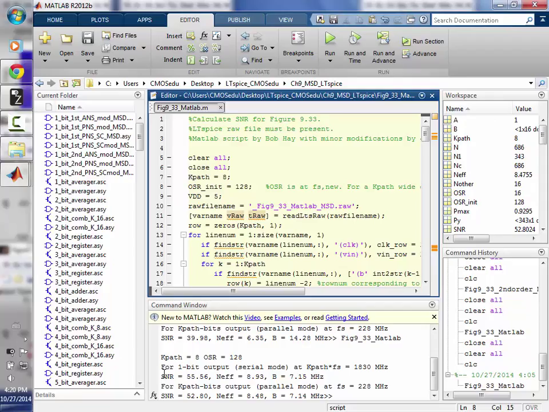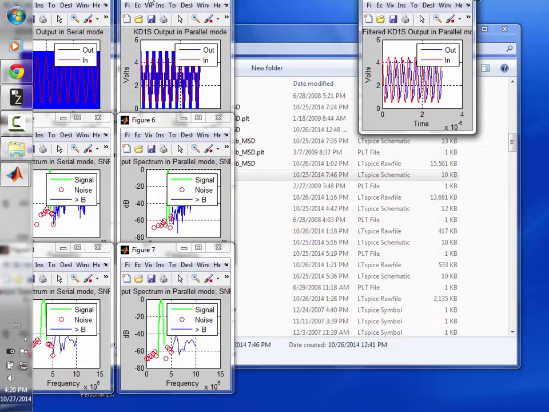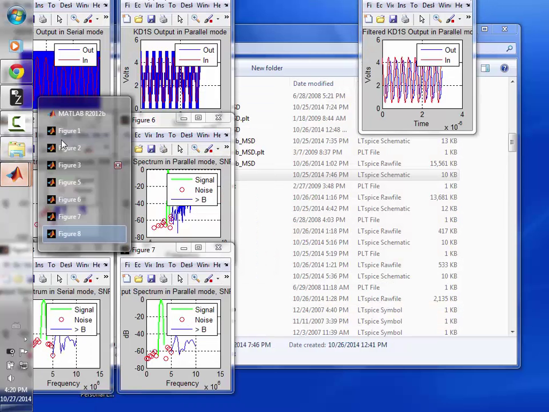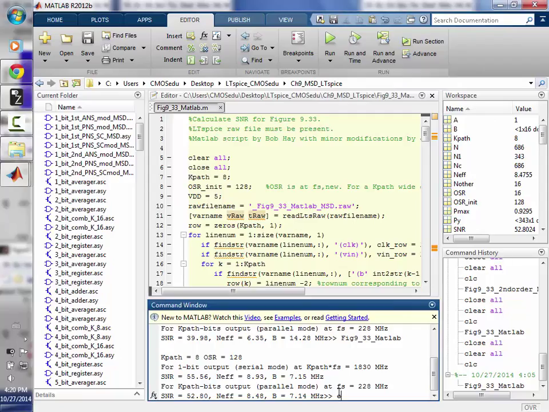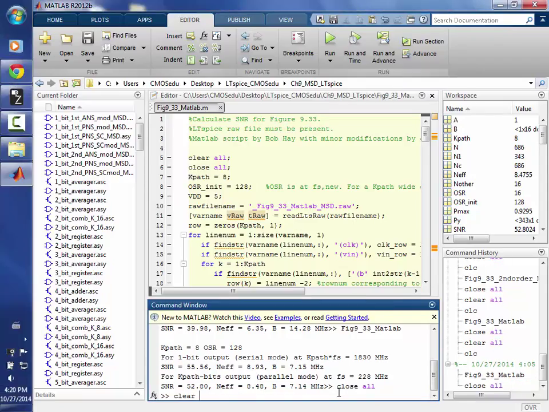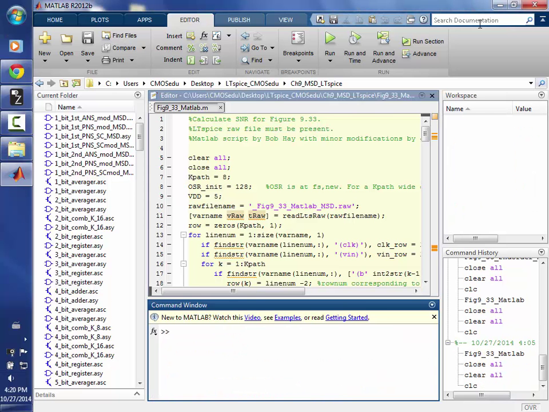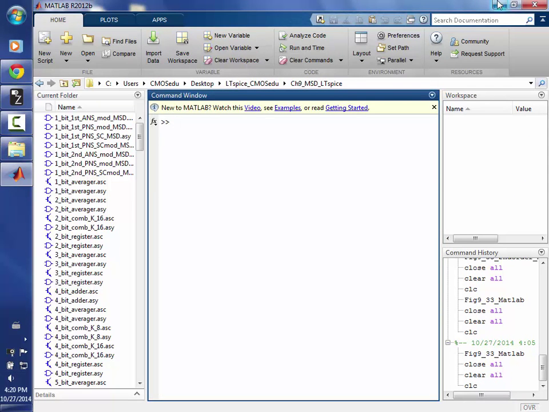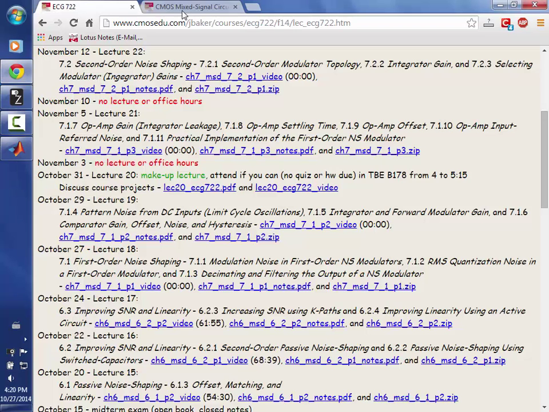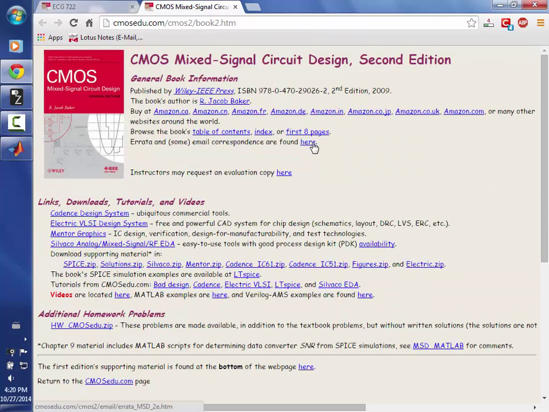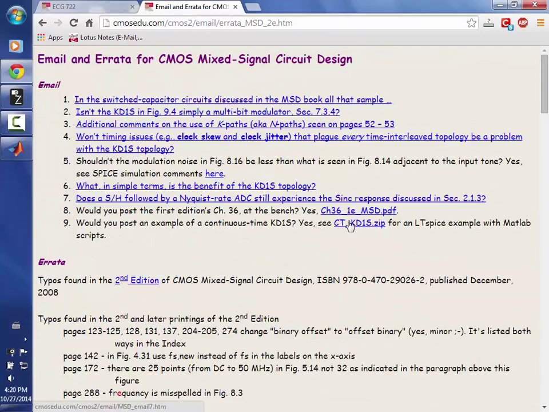Because this is switched capacitor, you saw the projects. I want to cover one last thing. Okay, so the last thing. If you go to the course web page here, you click on errata, and you go to this.